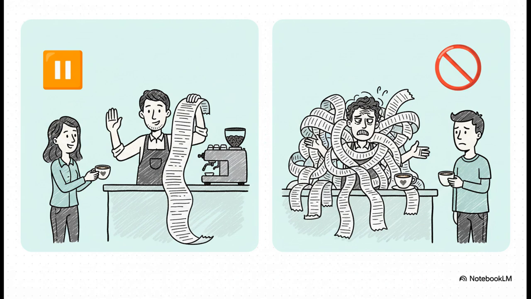All right, so these schedulers basically come in two main flavors. A non-preemptive one is like a barista who, once they start making a customer's super complicated 10-drink order, has to finish that entire order before they can even look at the next person in line. A preemptive scheduler, on the other hand, is way more flexible. It can start that big order, but if someone pops in just needing a quick espresso, it can hit pause, serve that quick customer, and then get right back to the big order. This is a really crucial difference.